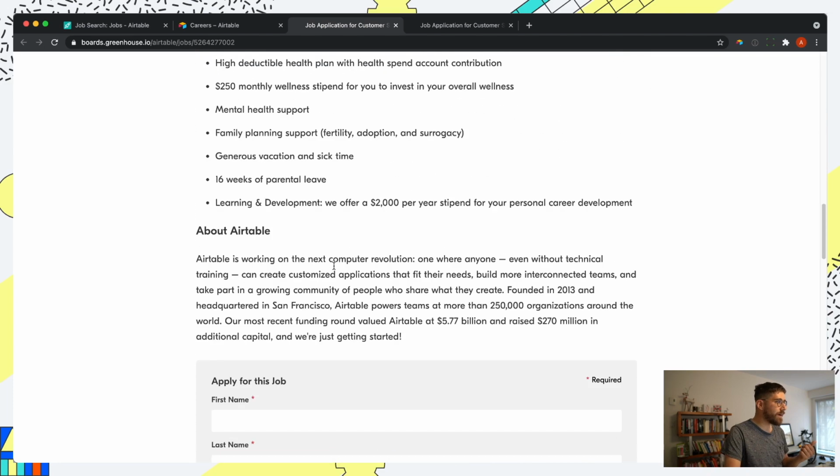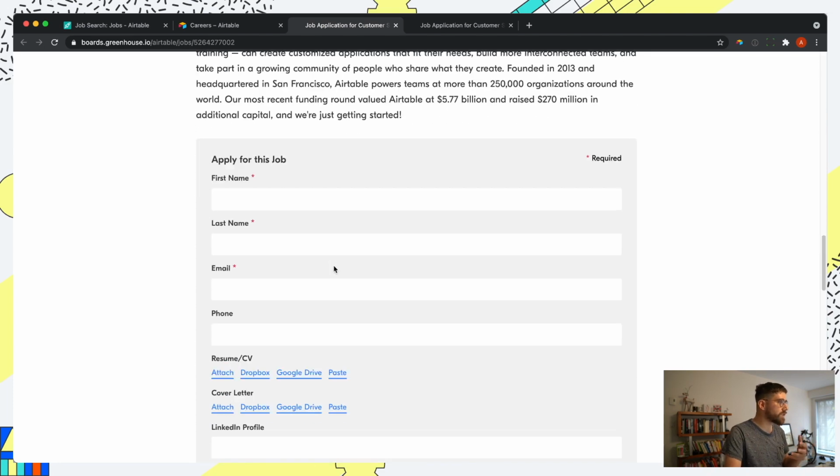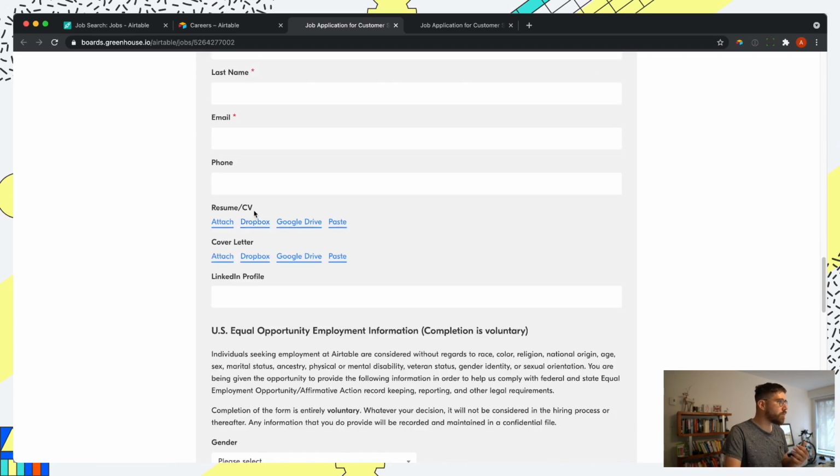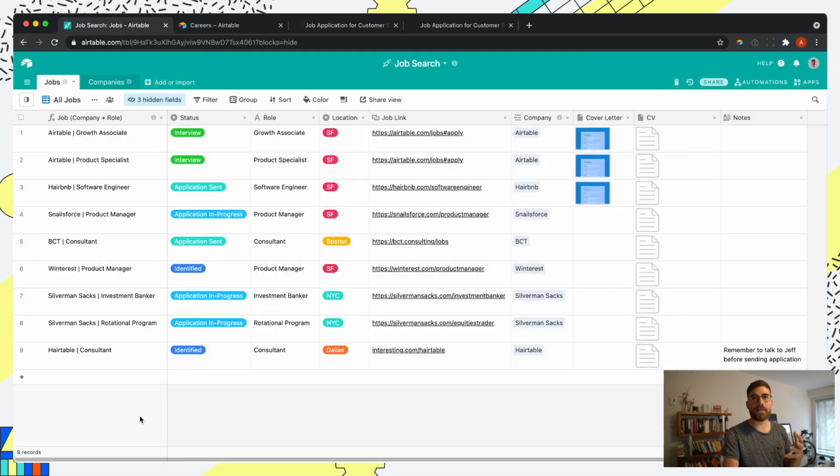And then if I look at the application, there's information that's specific to this job role. First name, last name, email, phone won't change, but CV and cover letter, that's probably gonna be specific to the role. So I wanna remember which CV I sent, which cover letter I sent. And that pretty much sums up what information I wanna keep track of for this position, but also for every other position I'm applying to. So in Airtable, what's great is I can create a system that matches that information, really. So keep track of the information that I need specifically for my job search.